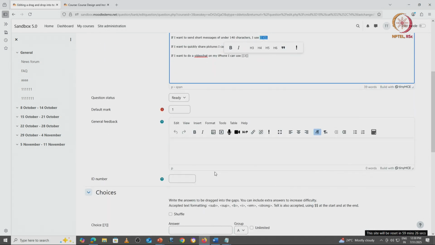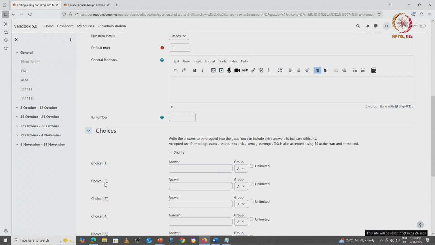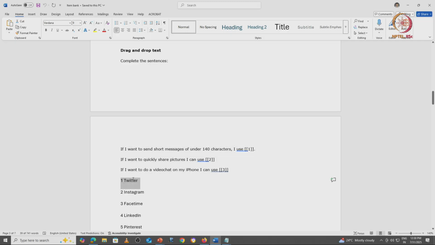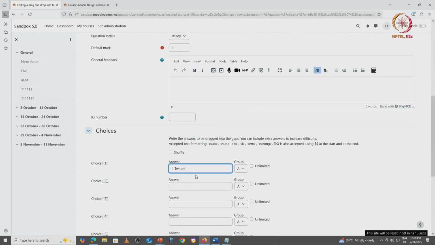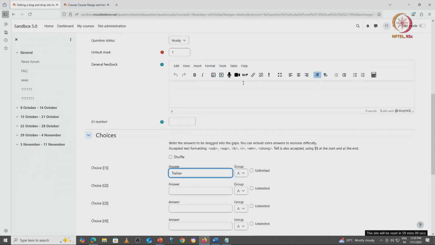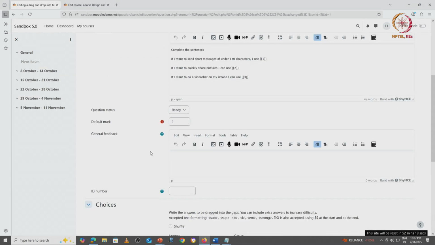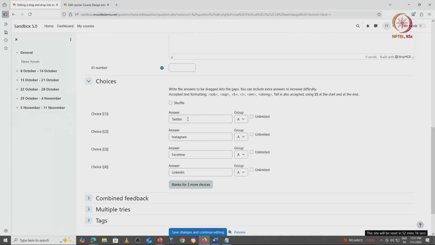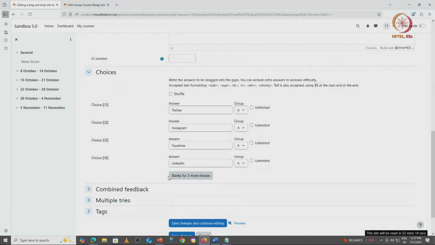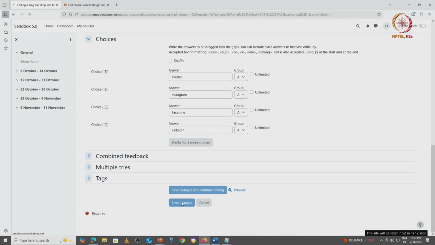Here in the choices, you see choice 1 within double square brackets, I have to give the answer here. It is the answer for the first blank. Then this is the second blank and this is the third blank. So, these are the choices which we have entered, and click on save changes.